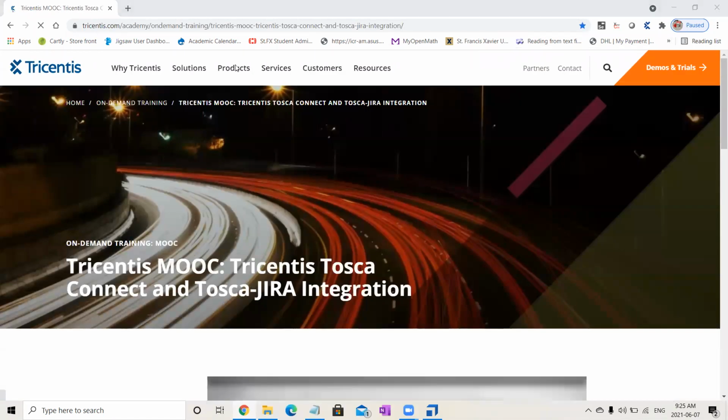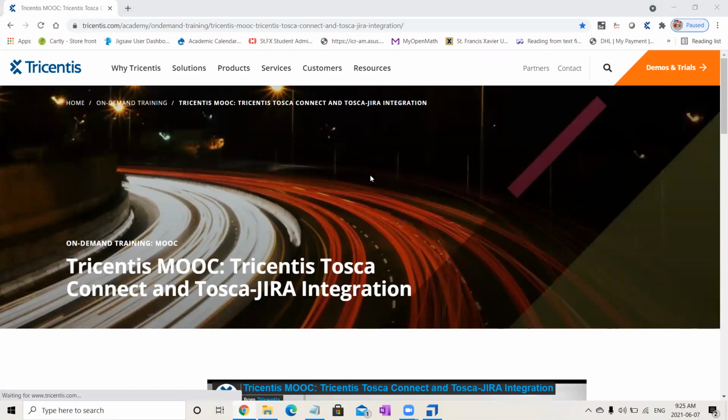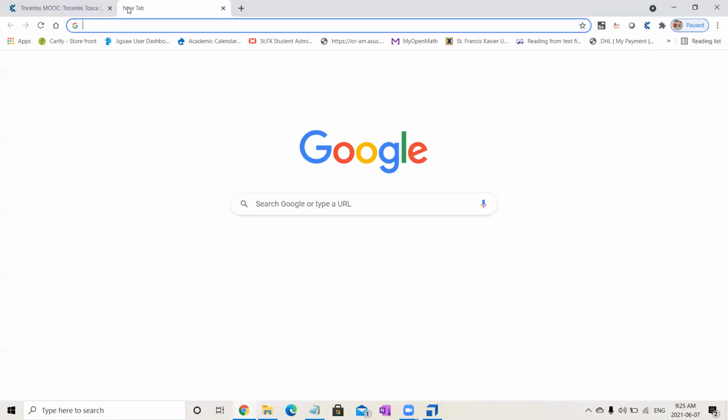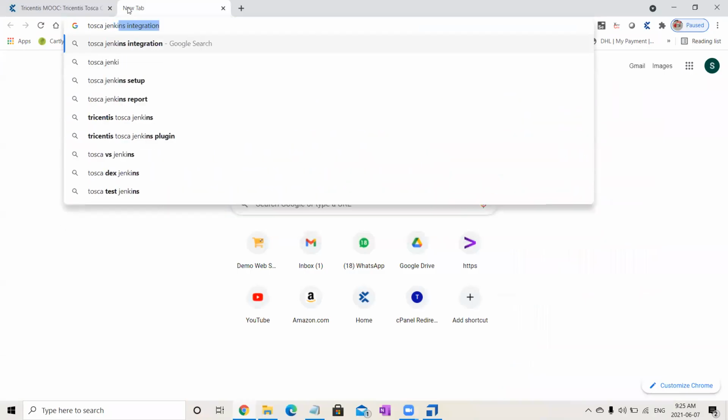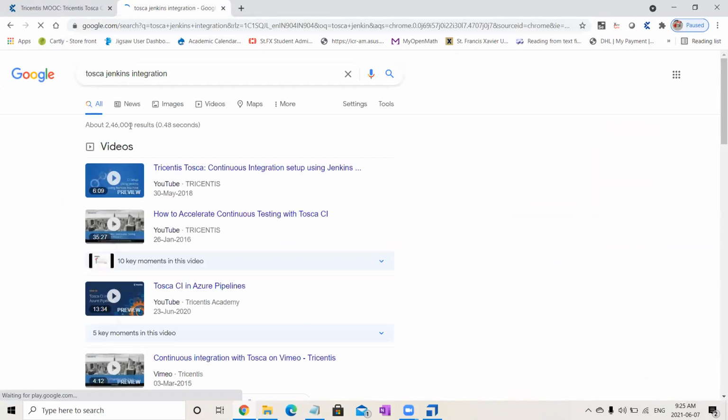This is with Jira integration. You can just go and type in Google, Tosca Jenkins, and you can get it. See, you have some videos also, CI setup using Jenkins.